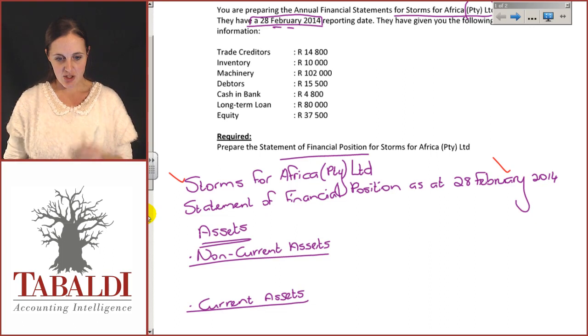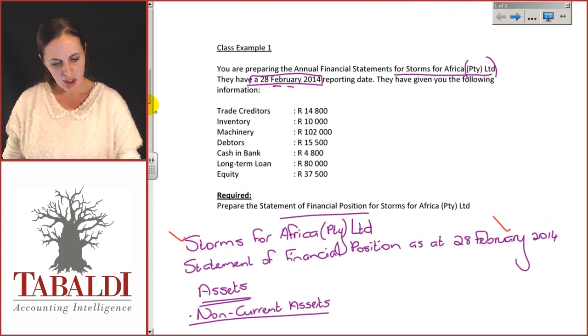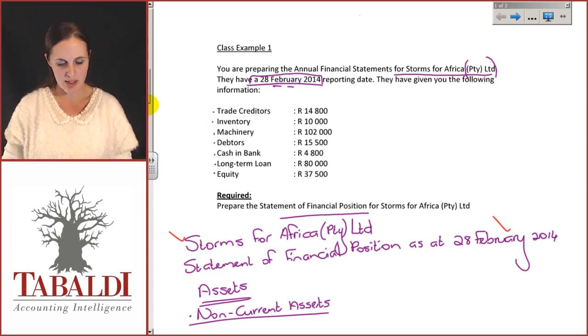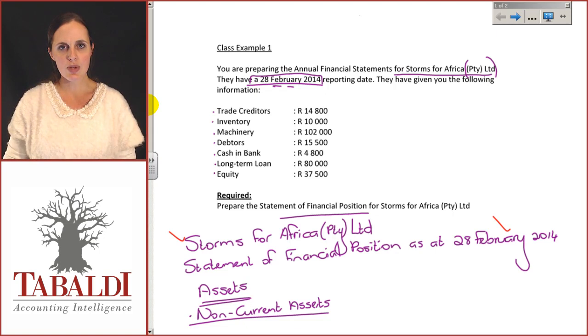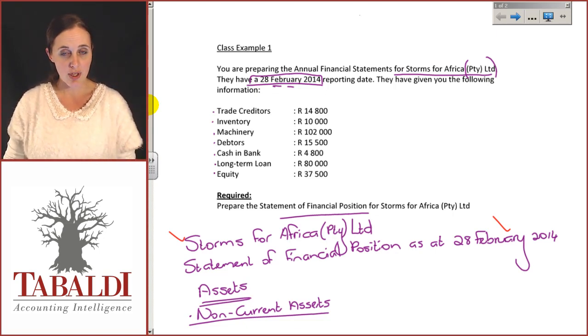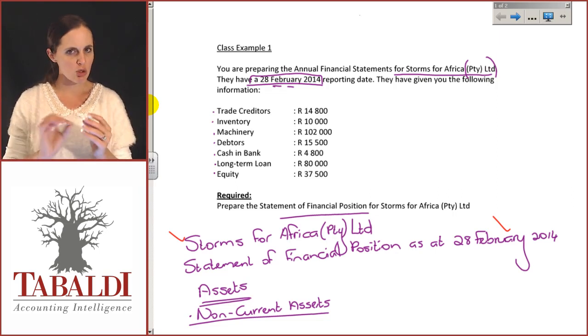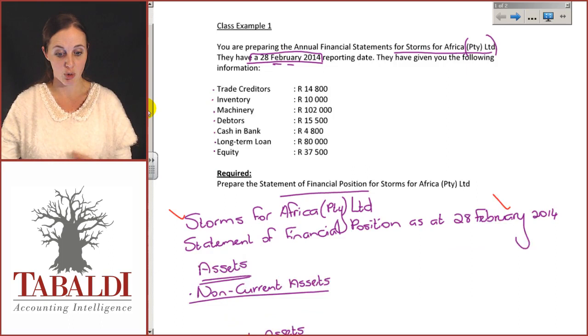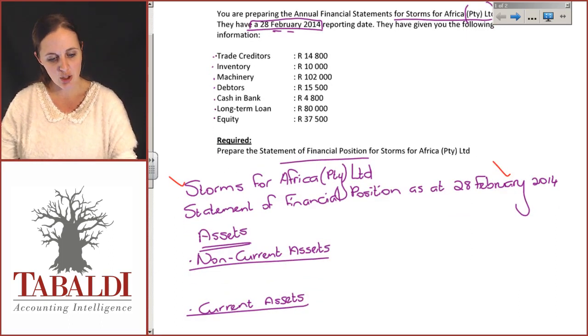All right, let's continue. When we talk about our items in accounting, it's very important we pay attention to detail. When you deal with something, it's very, very important that you know that you've either put it in the question, you've dealt with it, or you haven't. So make sure you tick little things off or you cross them out so that you can see that you've dealt with them and you don't forget about them or maybe deal with them twice. So let's take a look at the first one.